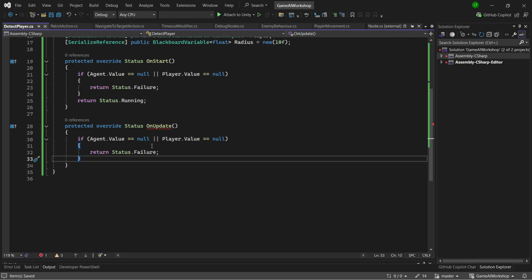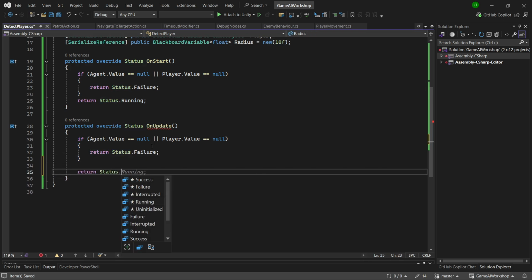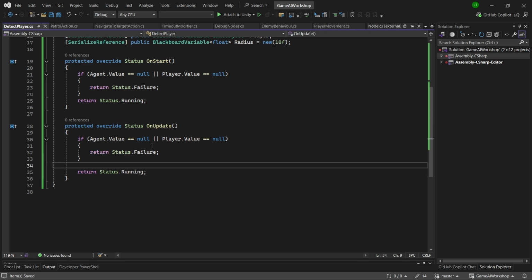Just like the patrol node, we always want to be able to check this indefinitely because we want to be able to know if the player is within proximity all the time. So the default return value for this would be status.running.